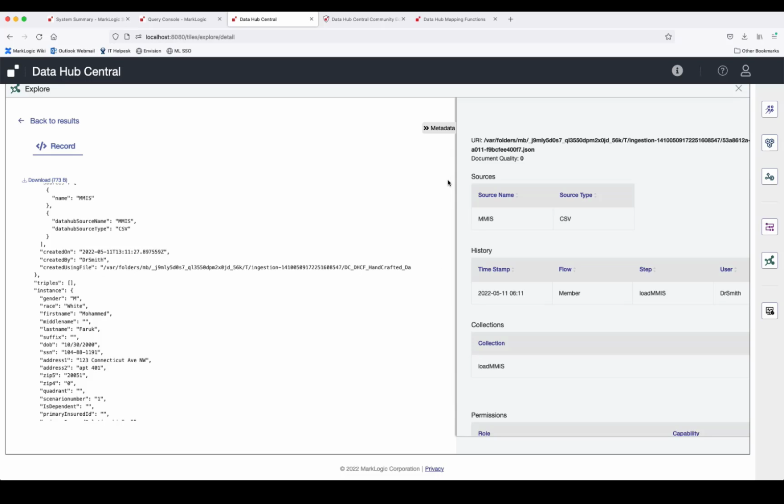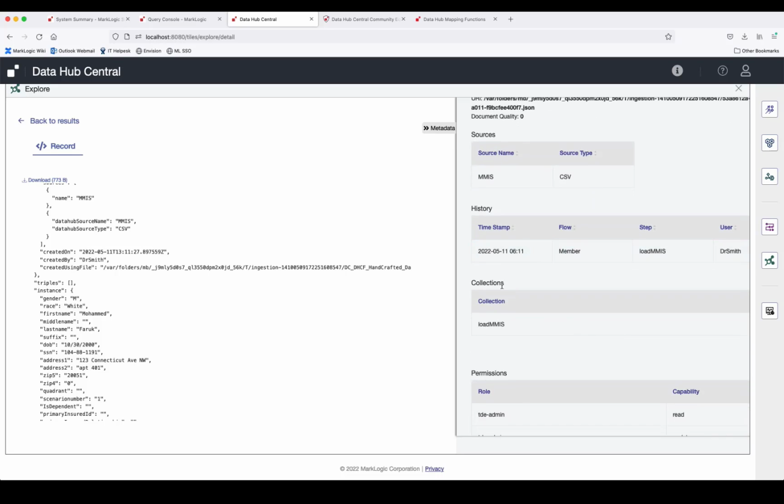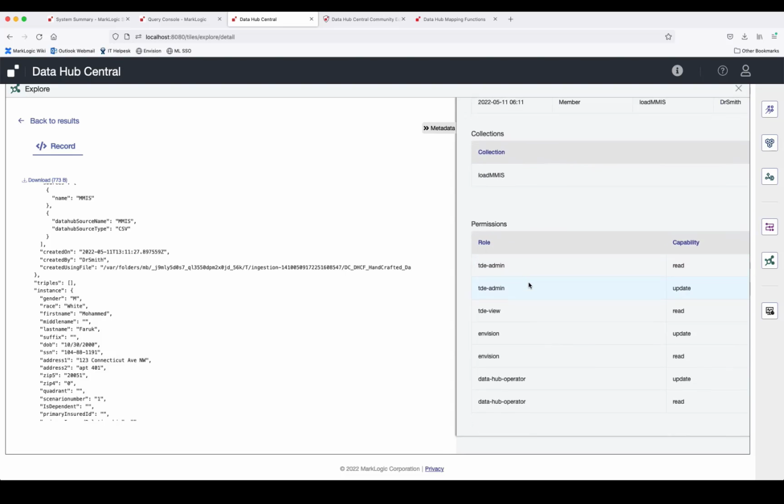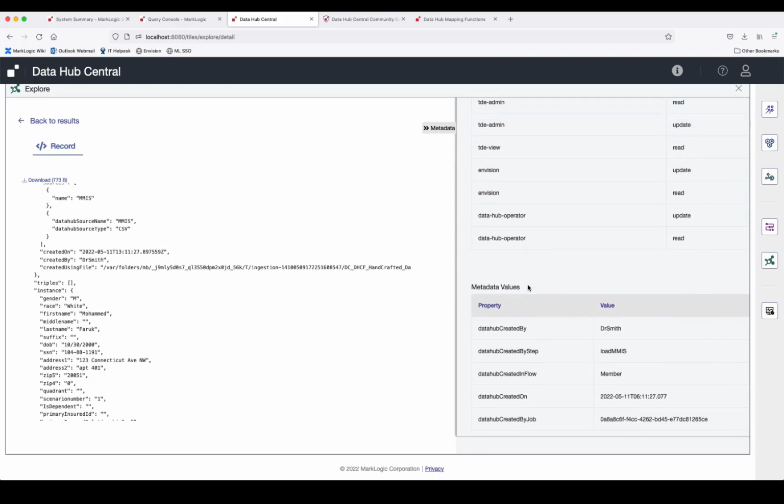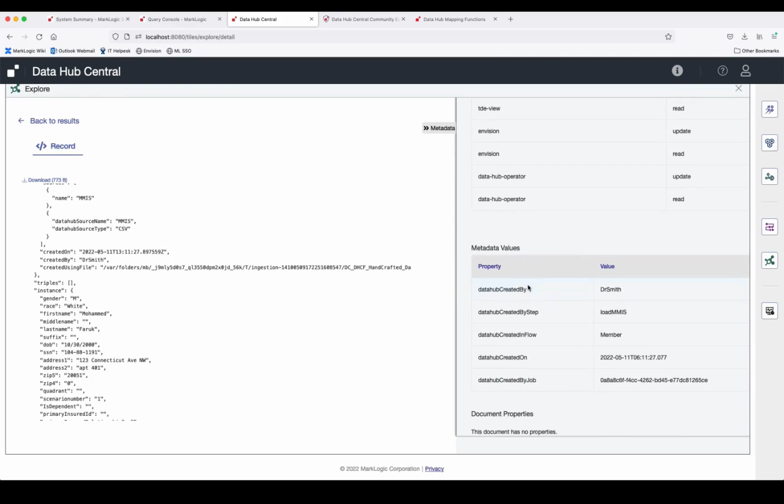The best thing in MarkLogic is the metadata stays alongside the main data. So it becomes easy to refer to any metadata, like when this particular record was loaded, who loaded it, what collection it belongs to, and what kind of security and permissions are required to access the data from this document. Metadata and data stay together.